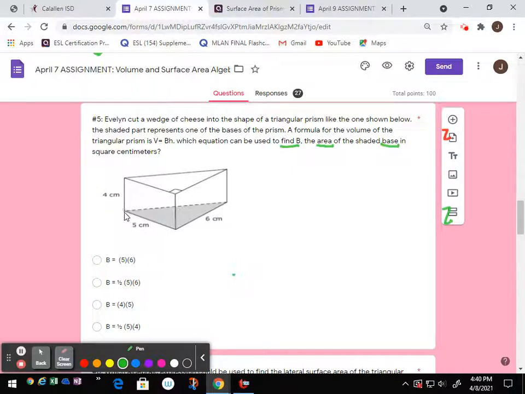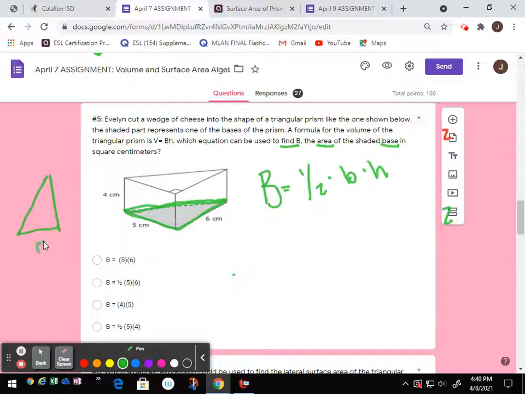But this time, we have a triangular prism. So we know that a prism has two bases, and when we look at this, we see two triangles, so that means a triangle is our base, okay? It's not the rectangles, because the rectangles, we have 3 of them. You cannot have 3 bases on any type of 3D shape. There's always 2 bases. There's one on the bottom, one on the top. So we have 2 triangles, right? So the area formula for a triangle for big B is 1/2 times the base of the triangle times the height of the triangle. Okay, so here's our triangle right here.